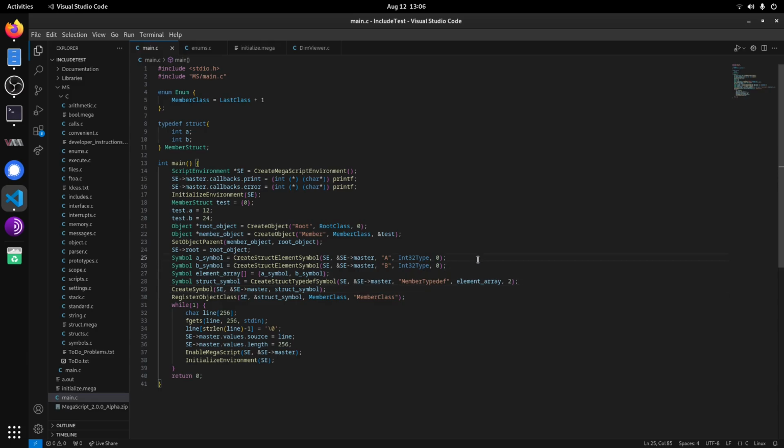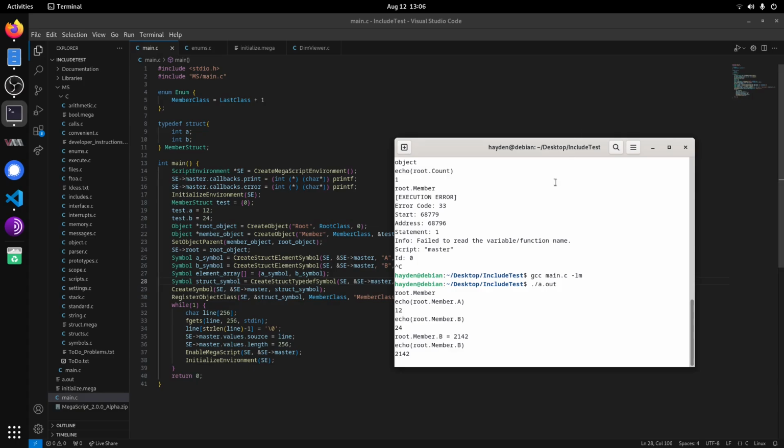You can basically make a file system of variables. So it's going to be really useful for game development and stuff like that. But yeah, this was just a really quick tutorial on how to include MegaScript in your project.